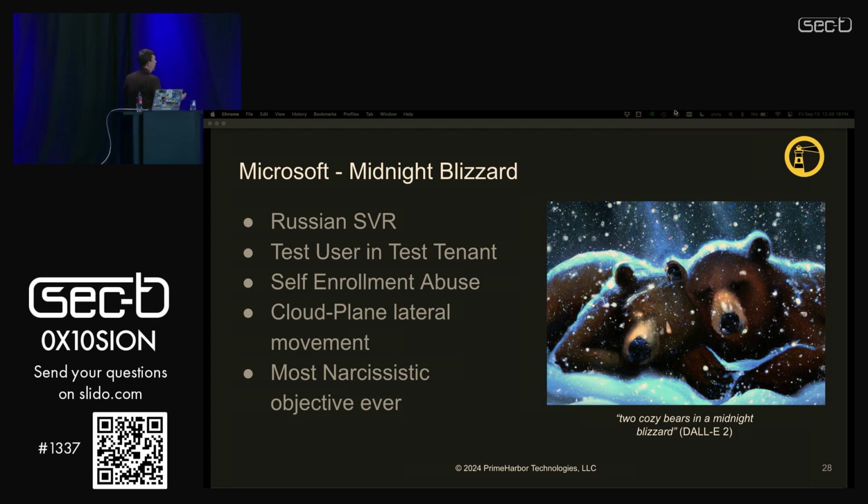So this is an example of a cloud provider actually acting as their own negligent customer. The initial access was the compromise of a test account. We'd expect MFA to be on all production accounts, but if I'm a user and I'm just learning how to write Terraform and creating new users in a Microsoft tenant, okay, yeah, I'm going to create a user. Then I'm going to forget to delete the user. I'm going to create another user. Mandiant flagged APT29, the Cozy Bear, as leveraging self-enrollment abuse as one of its techniques. So when you first sign up and get an enterprise Microsoft account, you have a password, and your corporate IT desk mails you the password, and you're prompted, okay, go log in and set up your MFA.